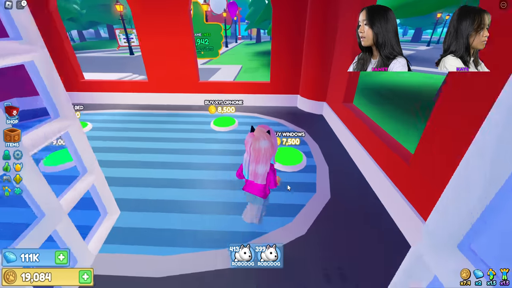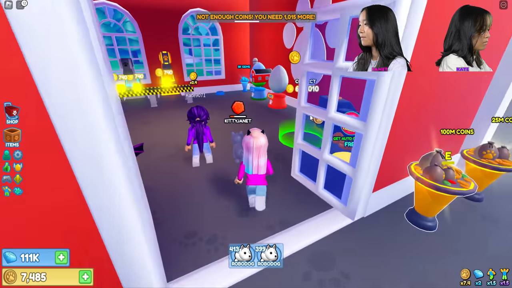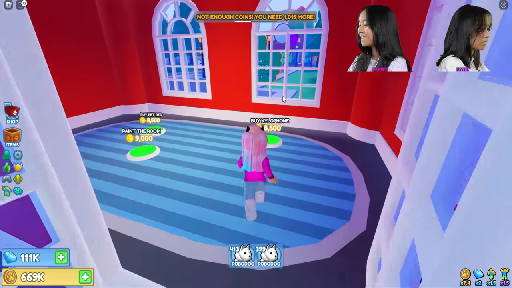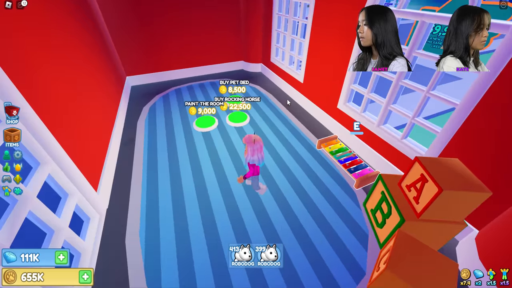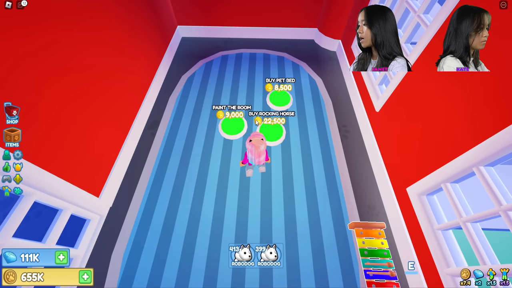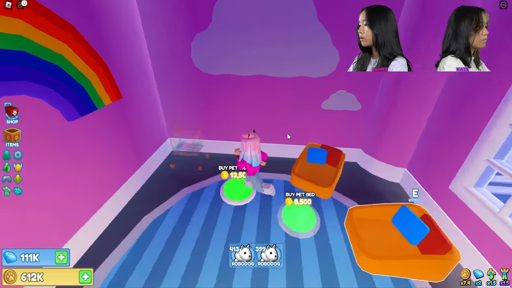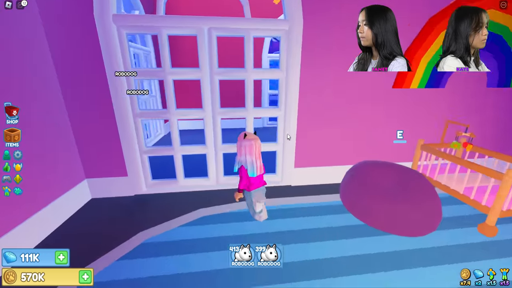Okay, we got a door. I think this is a daycare here. Oh, I ran out of money. I'm gonna go claim some more. Okay, almost 700,000. Okay, xylophone, blocks. Let's see, paint room, rocking horse, and pet bed. Shelf, more things. I'm just gonna buy everything in here. This is a nice room.